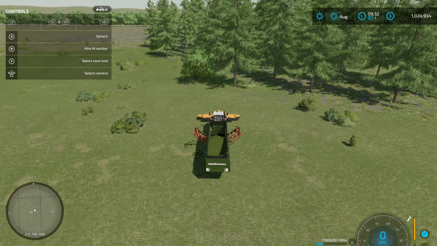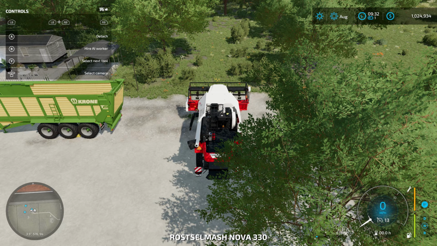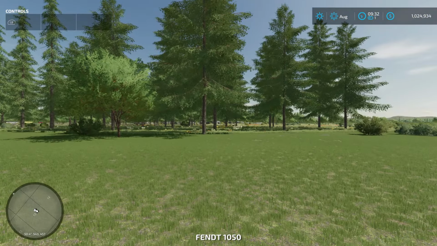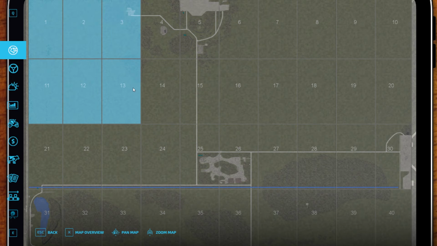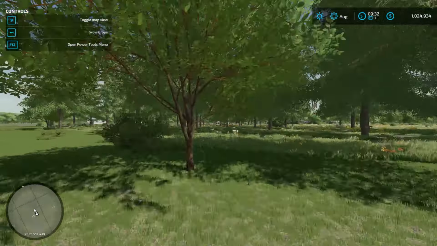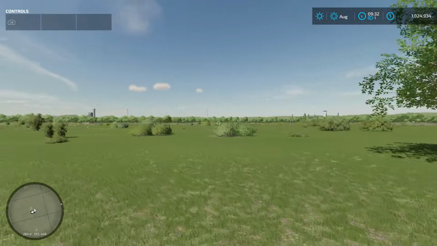Alright, so where did we leave off? We were cutting grass, and we now own part of this land, I believe, so we're going to have to take some more trees down. Yeah, so we 3 and 13, so we can come over. Yeah, we can take a bunch more of these trees out.